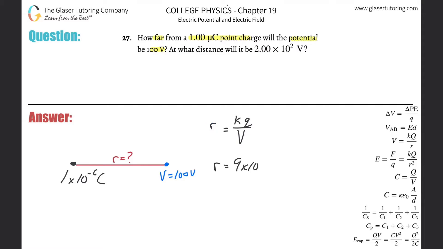So 9 times 10 to the 9th times that coulomb charge of 1 times 10 to the minus 6th, which is just 10 to the minus 6th, right? Divided by then 100. And what do we get? So we're going to get 9. Probably don't need the calculator for this, but I'm half asleep, so I'm going to use it.